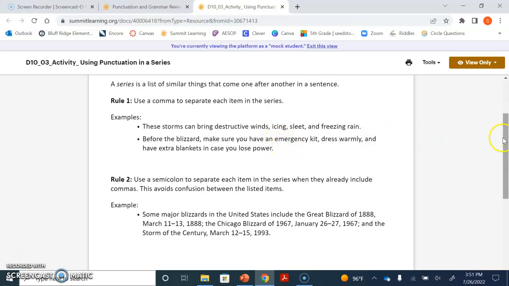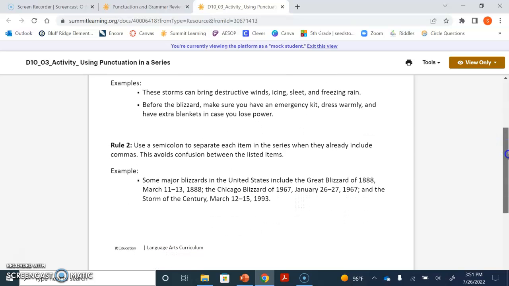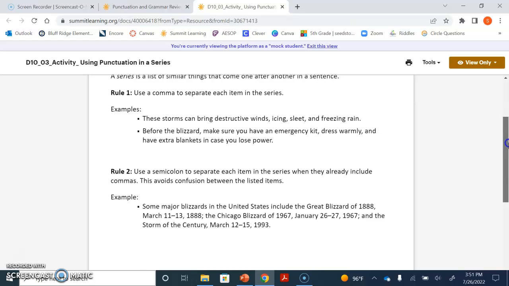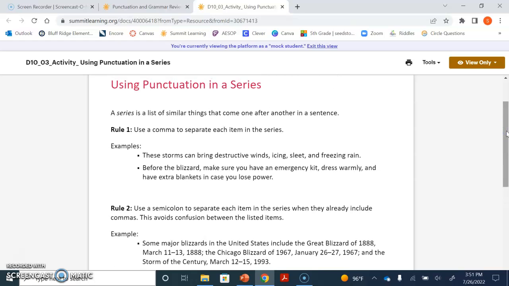Maybe I write down the examples if I think that's helpful. I'll write down rule number 2, the example there. I don't expect students to write down every single thing in this document, but they should be taking appropriate notes to help them on their content assessment, because they can use the notes while taking the test. And they can't take the content assessment unless a teacher has checked off their notes.